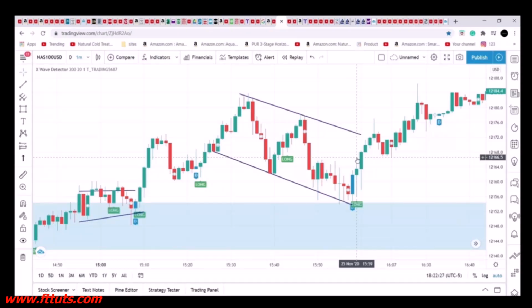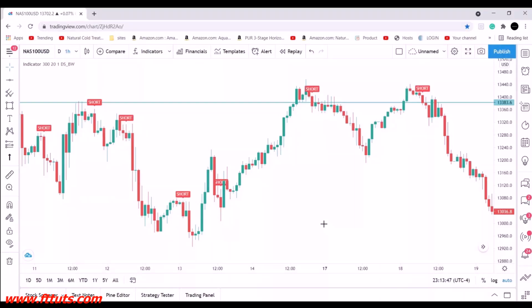Again, if you have any questions, let me know. You can also use this strategy with anything else. Again, you can turn off demand or supply. This indicator doesn't only work with supply and demand, okay? You can use it with support and resistance. So notice how we have resistance right here, this line right here, and notice how price went to this resistance right here, gave you this short confirmation, right? And then went up to the resistance again, and gave you another short confirmation.